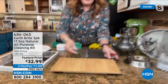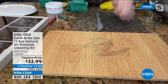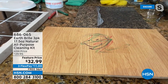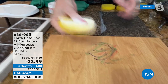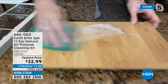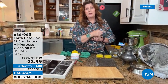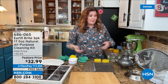You can even use it on sealed hardwood floors. Maybe the kids have been creating lovely pictures on your floor or cabinets — I've got crayon and permanent marker here. Most microfiber cloths do a decent job on crayon, but they don't really get the permanent marker. So I'm going to rub a little EarthBright onto my sponge — not worrying about my nails or manicure. With very little effort, not only does it get the crayon off, it gets the permanent marker off and leaves an absolutely beautiful finish. You can also clean your silver jewelry with it. It was originally created decades ago as a silver polish for the jewelry industry.